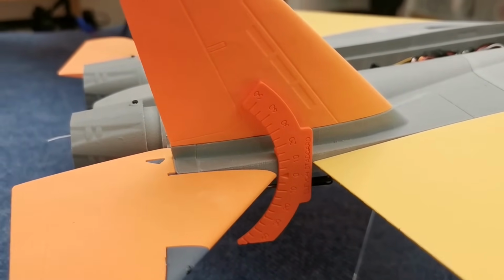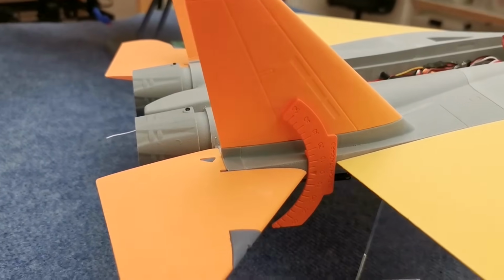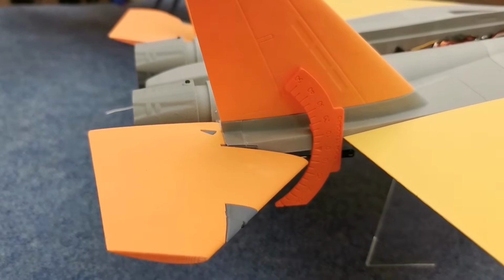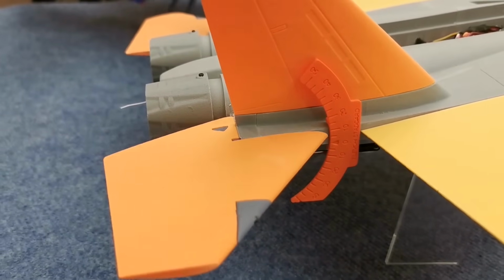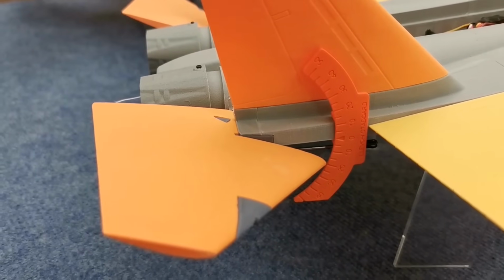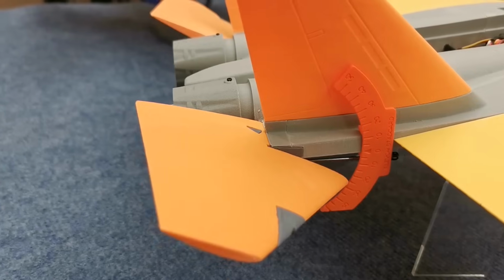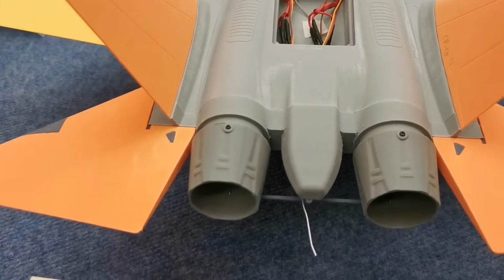If you want to just make some park flying, you can reduce this maybe to 20, and 20 elevator and 30 altogether with the aileron mix. That's quite enough. Next is the yaw vector.